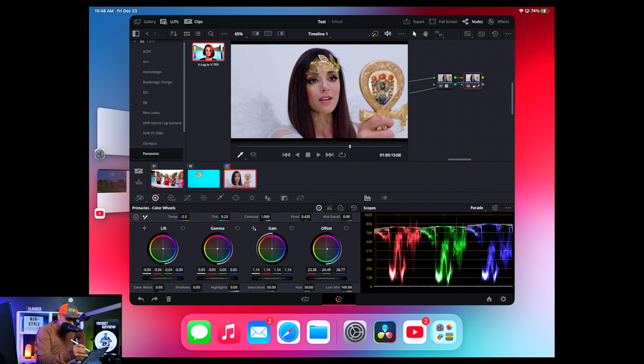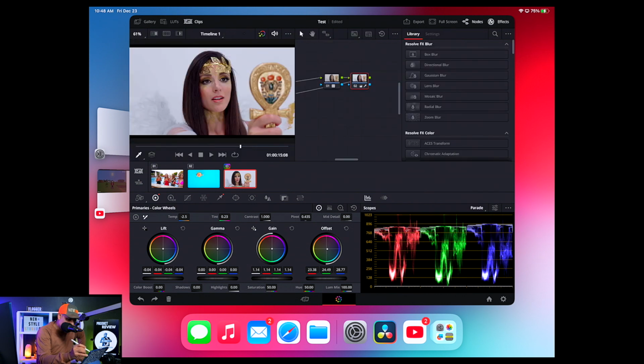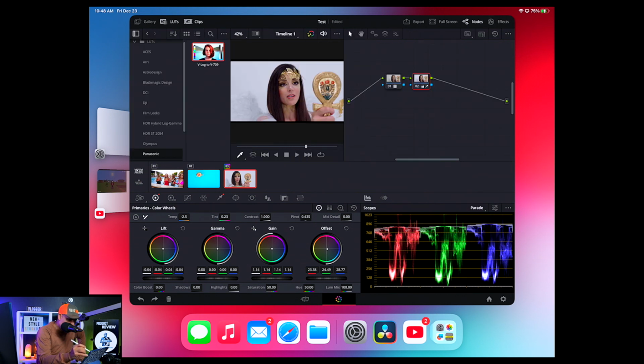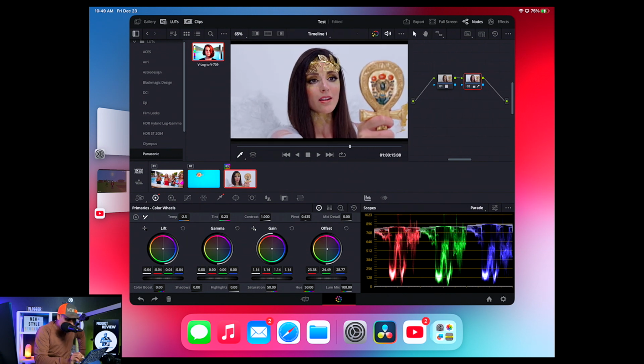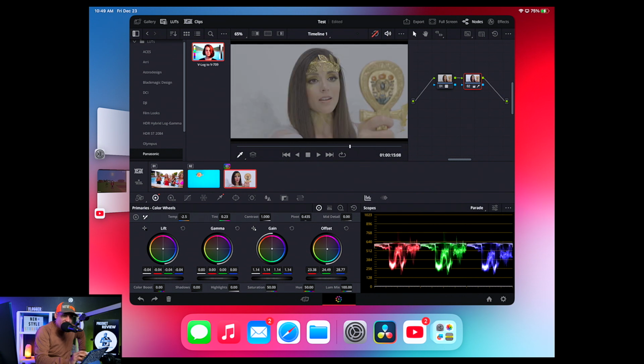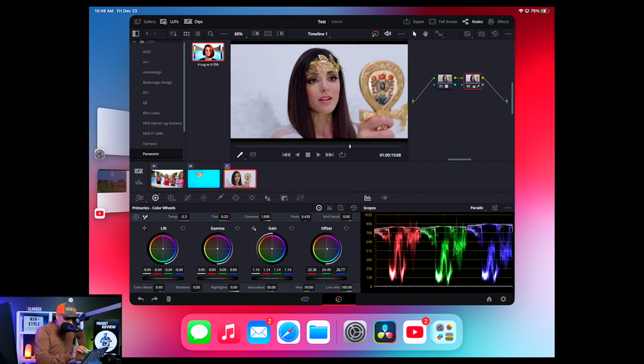just to see what it looks like. And if I disable the effect, all I did was add that LUT and mess a little bit with the temperature, and right there I got a pretty workable image.